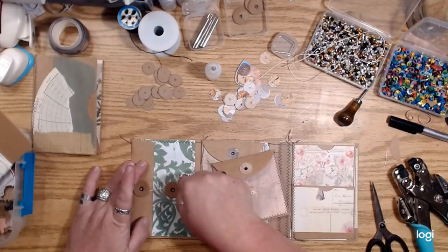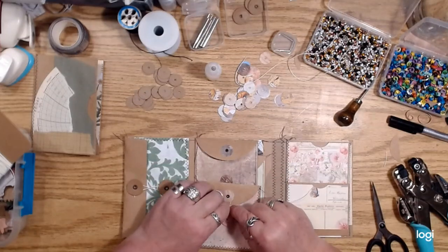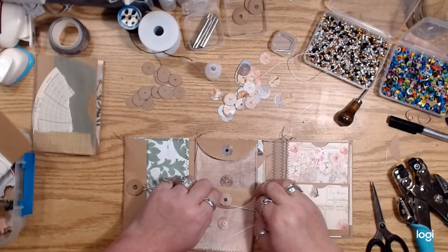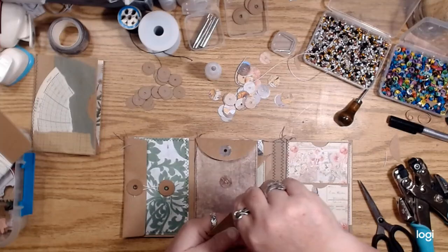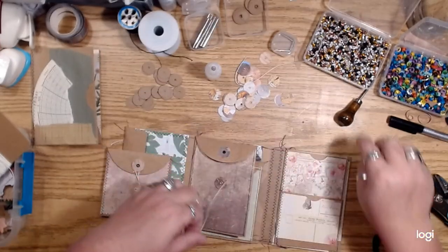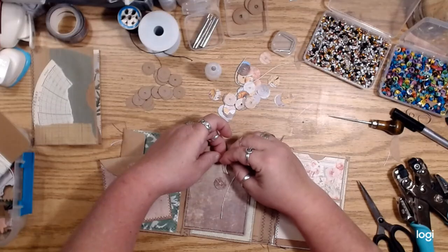Okay. So it doesn't have to wrap around 400 times. It just needs to hold the envelope closed. Just a simple little knot. Some people like to put their string in when they crimp the eyelet, but I don't really like to do that. It's kind of a hassle. Yeah, it's hard for me to keep the string in there. Like I need 4 hands to do it if I'm doing it that way.